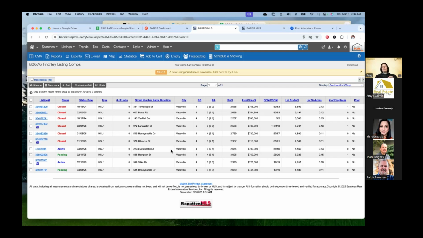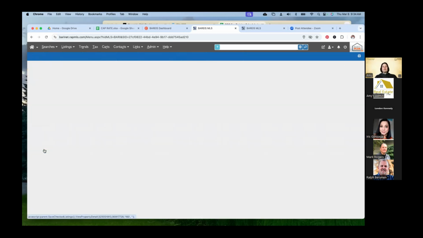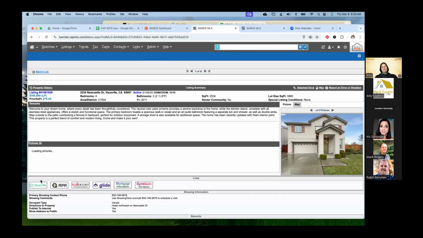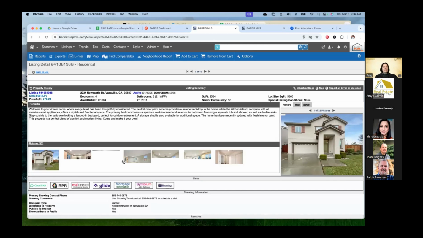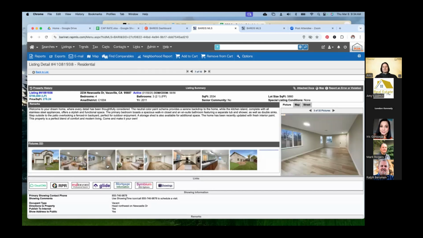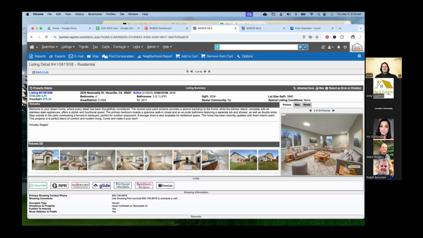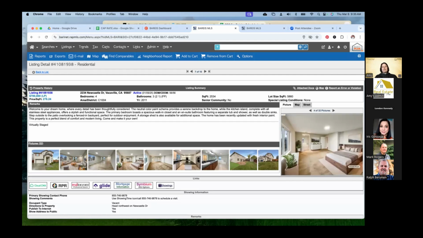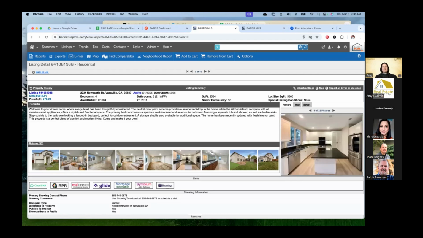Now, this one at 2234 Newcastle is listed at 700,000. It's 2,500 square feet. It's been on the market for 56 days. If I have to guess before we look at this property, I'm going to guess that it needs some love. So let's take a peek at it because I want to see, is this one a legit comp? Or is there a reason that it's sitting there? It says it's my dream home. It's got a neutral color scheme. So the question is, why is this one sitting on the market so long? It could be because this is virtual staging versus a vacant home. Remember, vacant homes take longer to sell by nature.